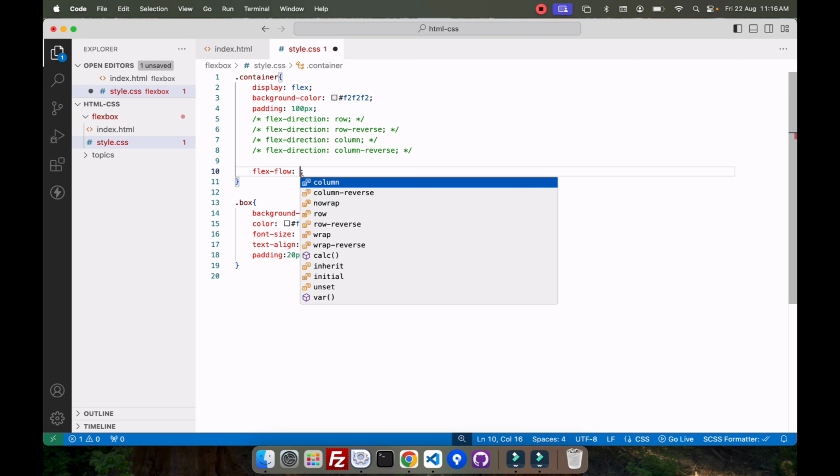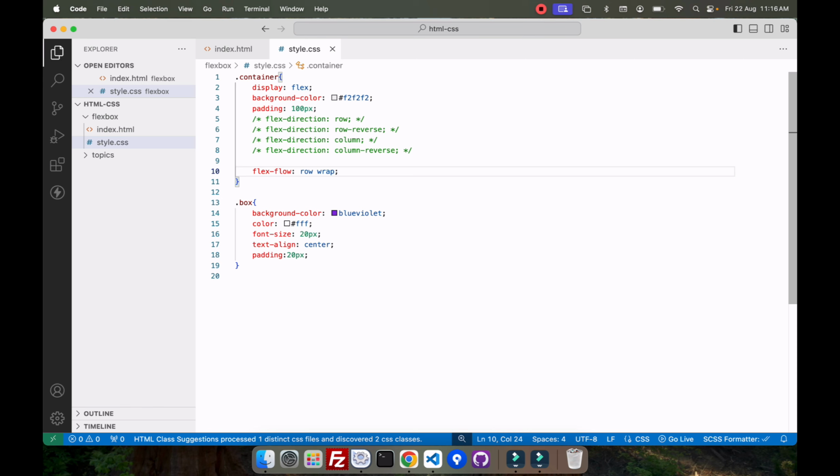Flex flow. Okay, flex flow, first a row and then second wrap. First one is flex direction, and second is flex wrap.